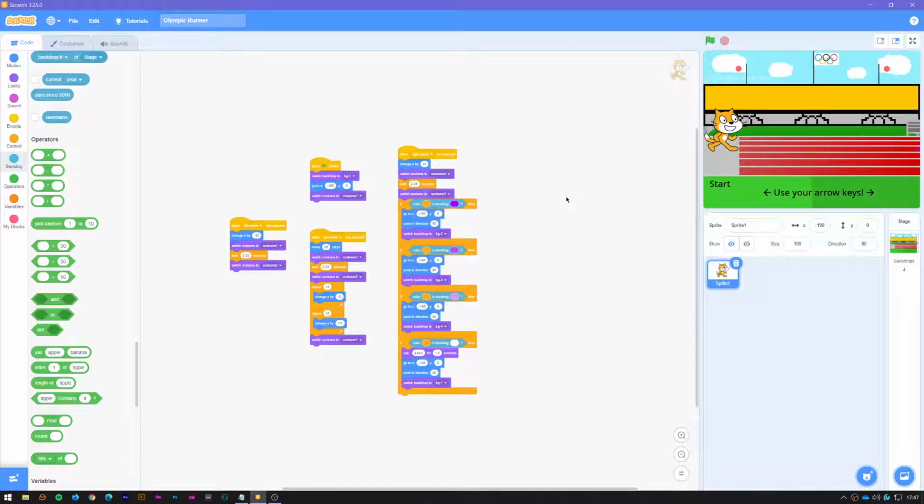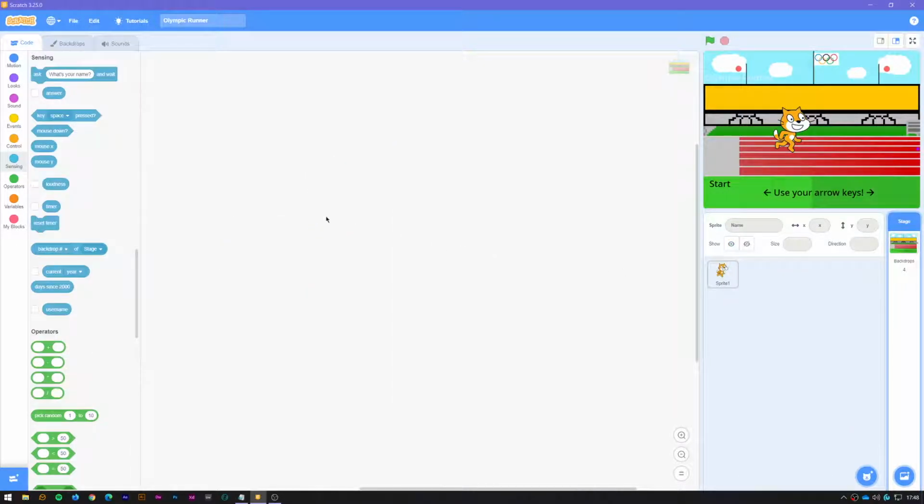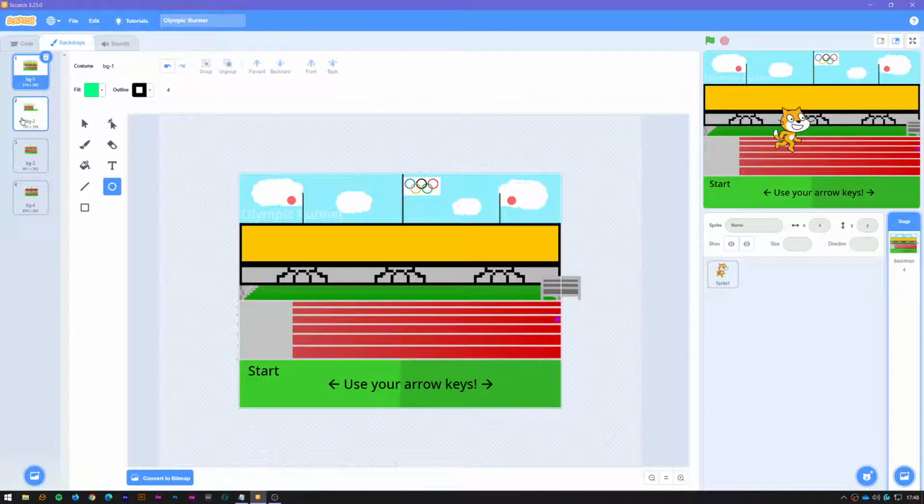So if we click our start button, you will see that our character can move left or right, X positive and X minus, and also has a little bit of a jumping animation as well. Our backdrops in this one are a touch more sophisticated. As you can see, you always only have one screen, in quotations, that you're on the entire time.